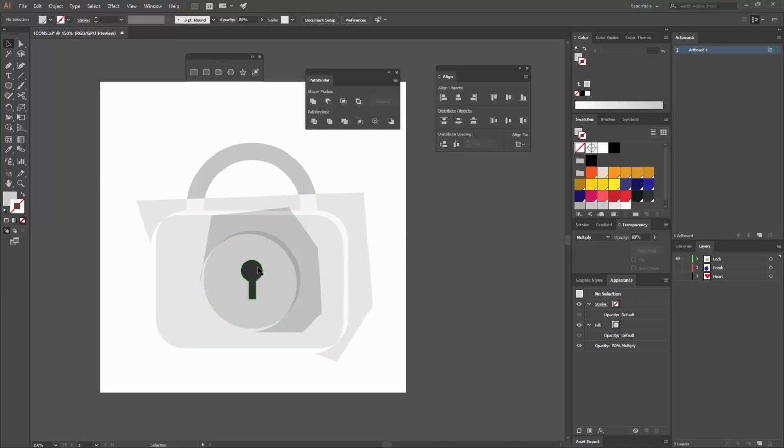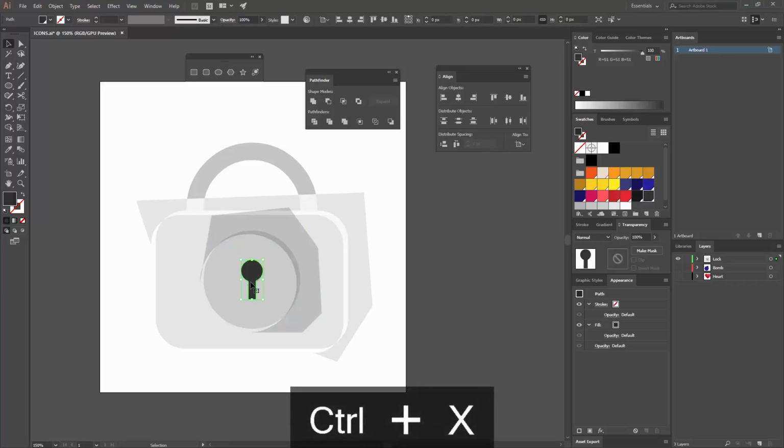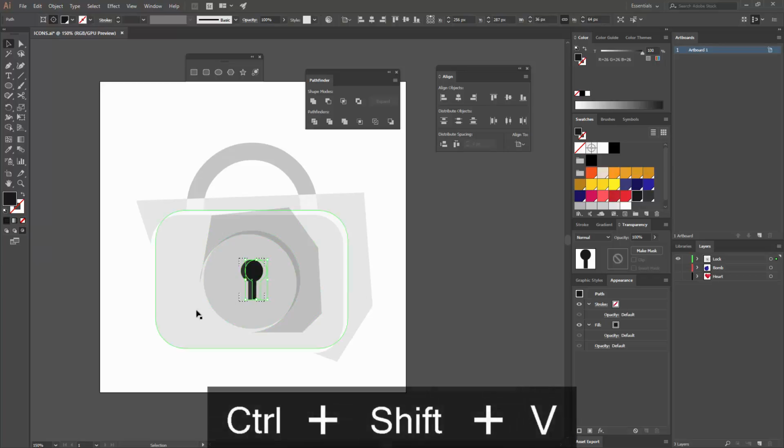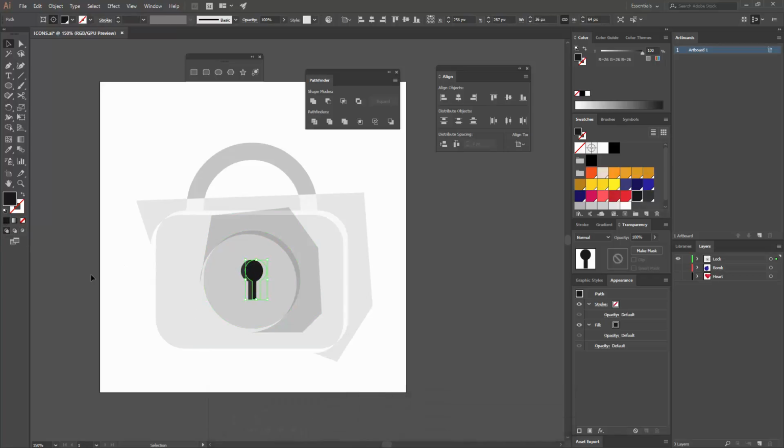your face. So the next thing I want to do is create some depth for this part of the lock. So what I'm going to do is, again, while moving it, I'm going to press Alt just a little bit, so I create a copy, and I'm going to actually change the color to this one to something darker, so something like that, black. And I'm going to select this one and cut it by pressing Ctrl X on my keyboard, and then select this shape again, go to Draw Inside mode, and then Ctrl Shift B to paste in place the shape that I just cut. And now I can go again to Draw Normal, so I can go back to here.